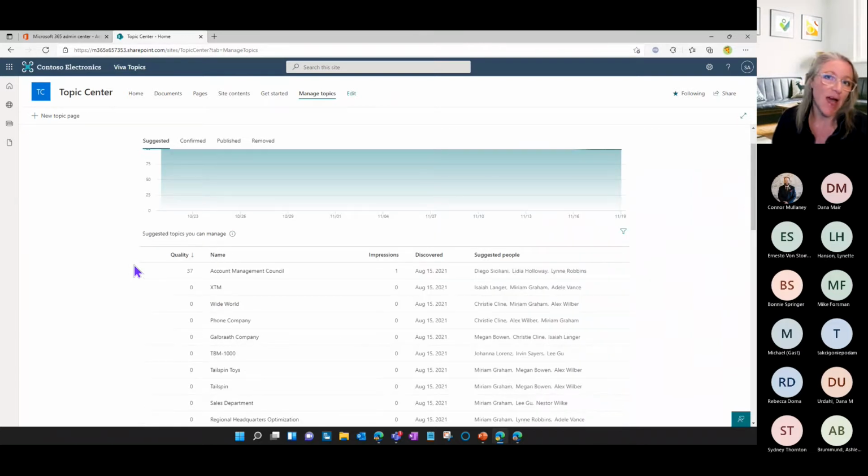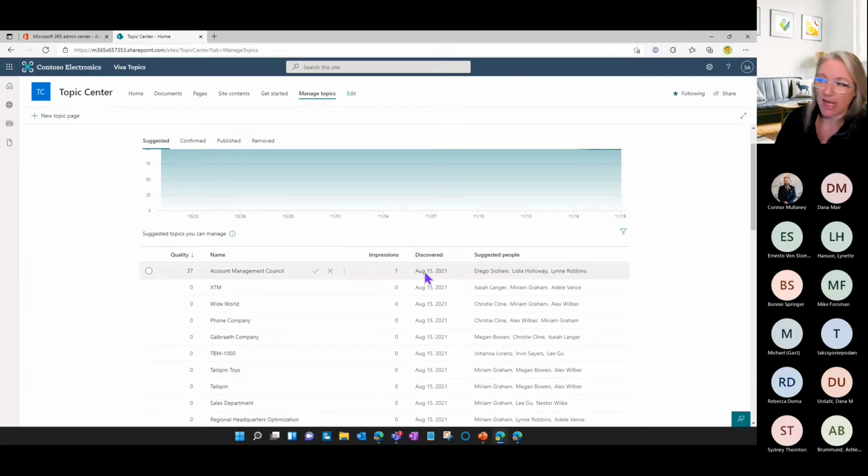Viva Topics is not being used in any of the on-prem environments. As you can see here, it gives you names of things that it already thinks would be of value for you. Again, this is artificial intelligence using the Graph API to deliver relevant content for you as a first draft. And draft means no one has access. Now it's up to you as a content author or editor to do something about it.